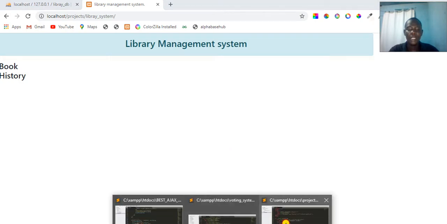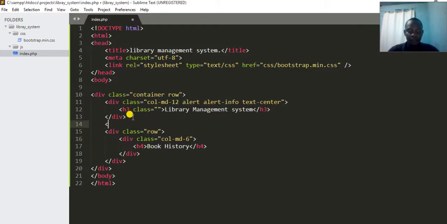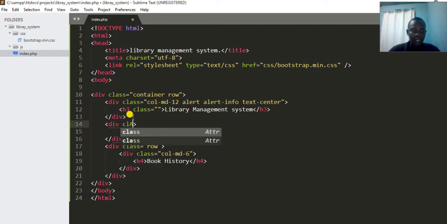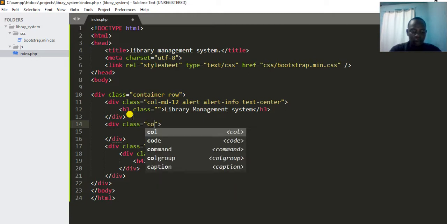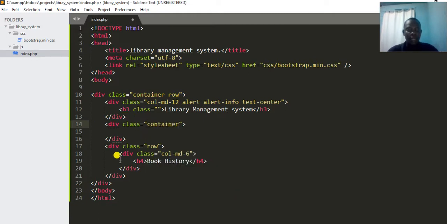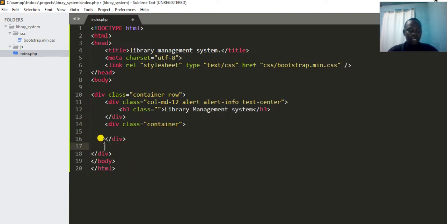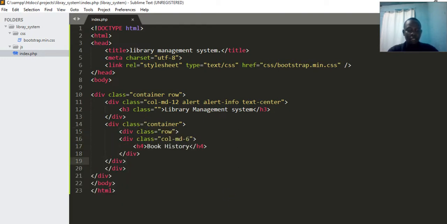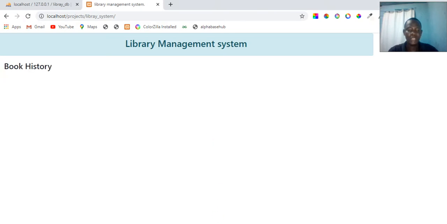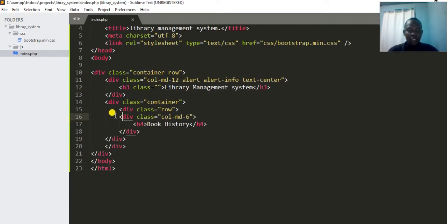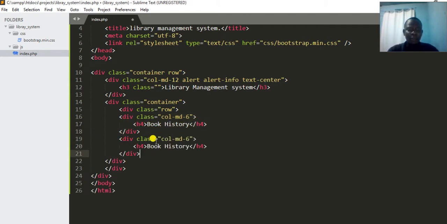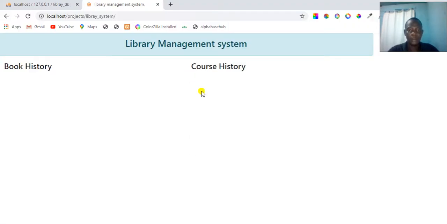So I think the best way to handle this part is by creating a simple container. So this thing, I'm going to drag it inside my container, so that my container can always bridge the gap, something of that sort. That's the container, so it can always contain that. So this is it. We have this book history and then one known as courses, course history, something of that sort. So I have that there.